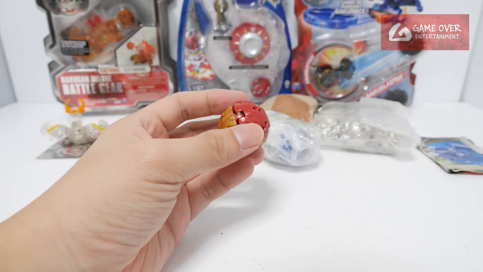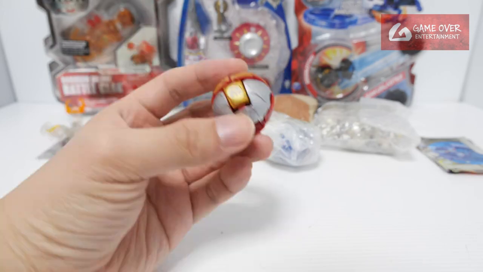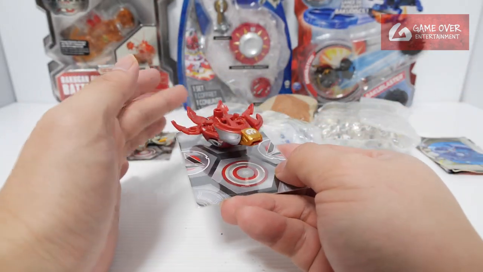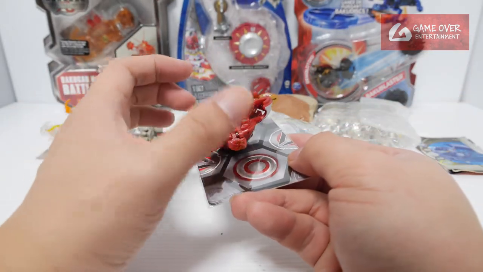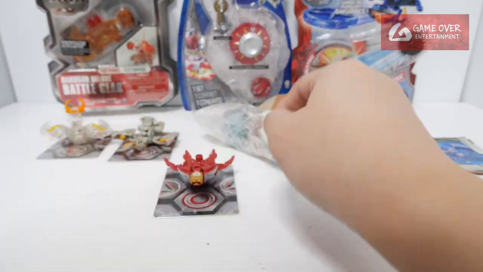Oh, it's a Bakugo. This is a Pyrus Bakugo Ballista. Ballista is quite difficult to find. I just recently got a Pyrus version. This is the Pyrus Bakugo version. I still don't have a single Wotton.